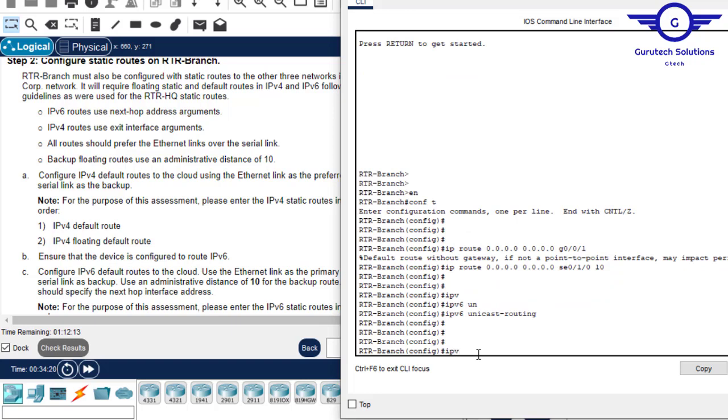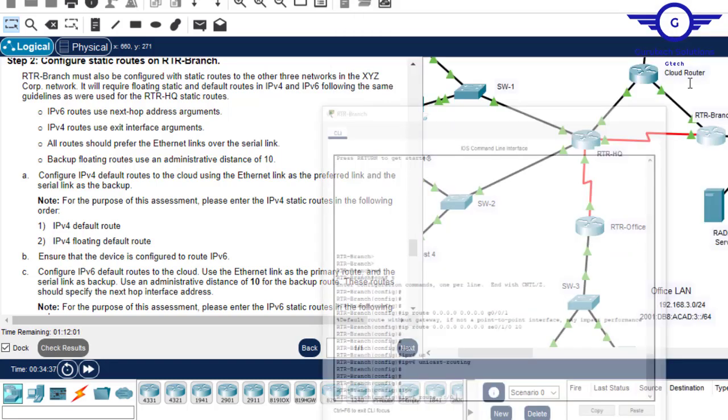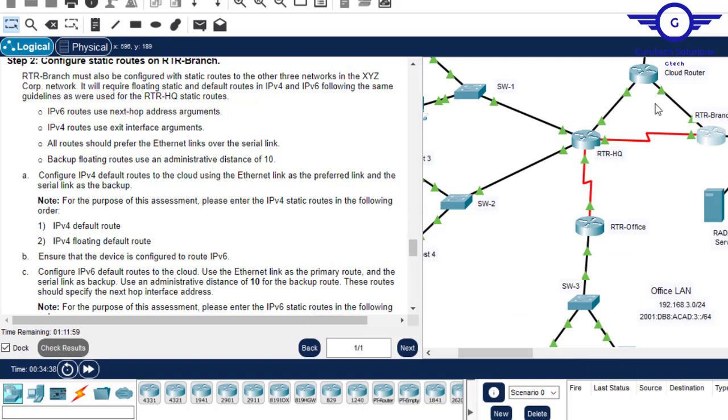So just say IPv6 route, it's a default route, which is ::/0. Then it should go through which interface? The IPv6 address of this interface, which is gig 0/0/1 of the cloud router.